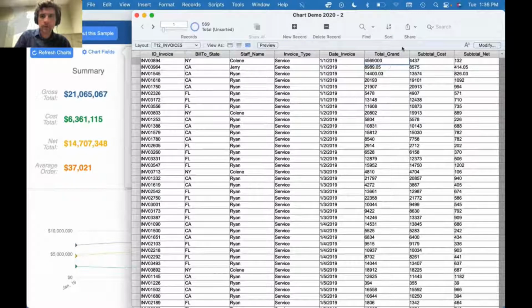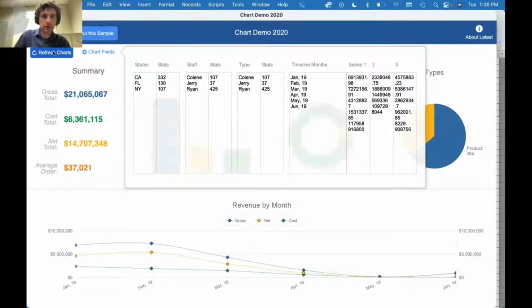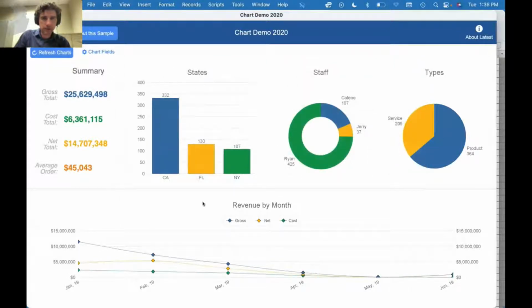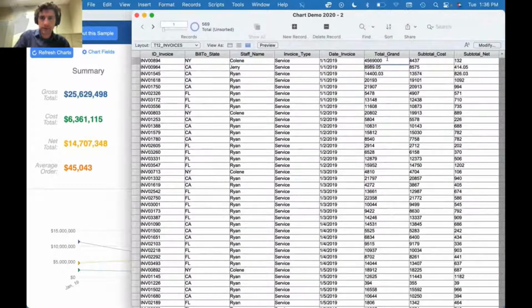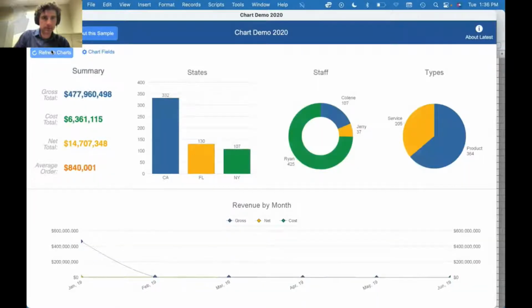So I've put a few more zeros in one of these records, and I say refresh chart. You'll notice that the chart changed a little bit, and we saw that move. Let me put a few more zeros in there. Oh, there it goes. The bottom one. Okay, there. Now it's so high that it's making everything else look like a flat line.